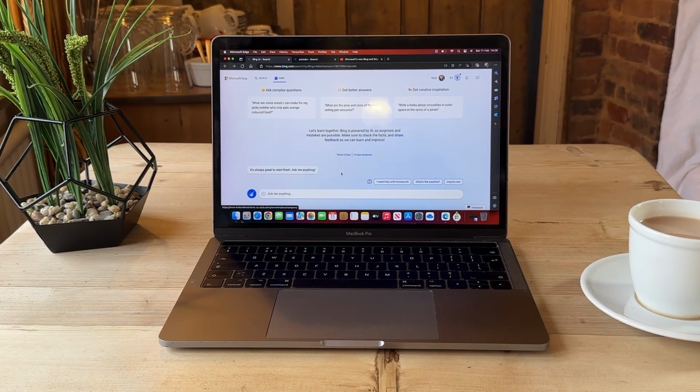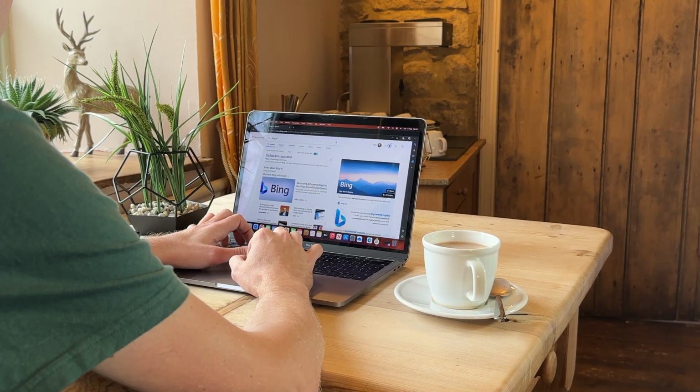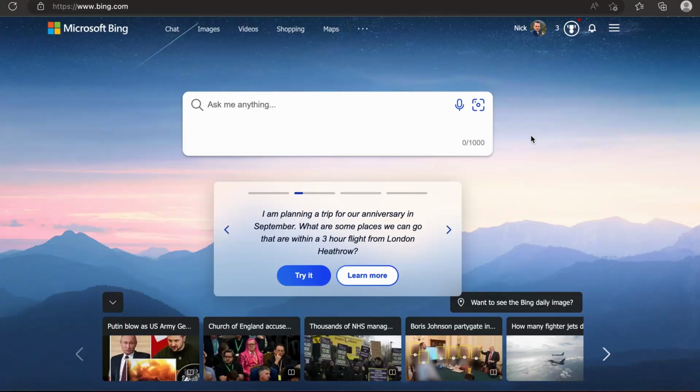So if you haven't heard, Microsoft is introducing its new AI-powered search straight into Bing. And it looks like this move is going to transform how we search on the internet for good. So what's new? Here we can see the new Bing interface. They've attempted to integrate AI alongside the traditional search features of Bing, and they've placed it alongside in the form of chat, so you get a more conversational response alongside the search results.